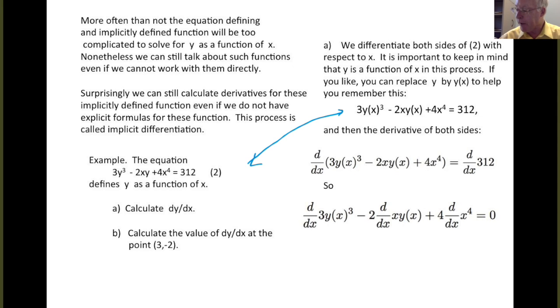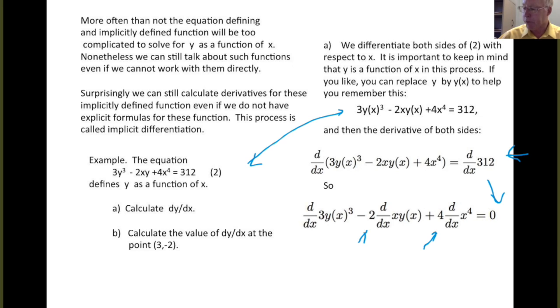So here we have applied d dx to both sides of the equation. The derivative of the constant turns out to be 0, so that's easy. And on the right-hand side, I just used the fact that the derivative of a sum is the sum of derivatives. So we take the derivative of each of these terms, and in the last two cases we factored the constants 2 and 4 out in front of the derivatives.